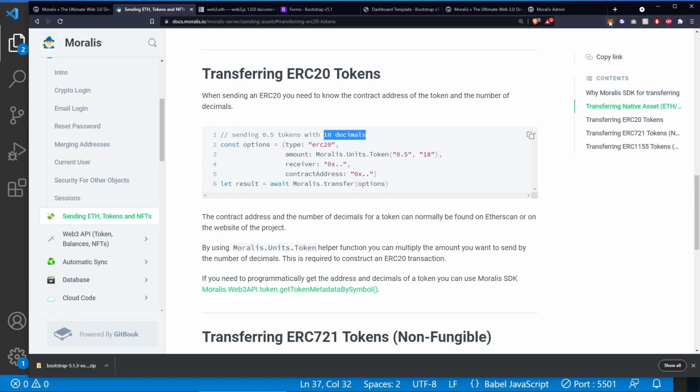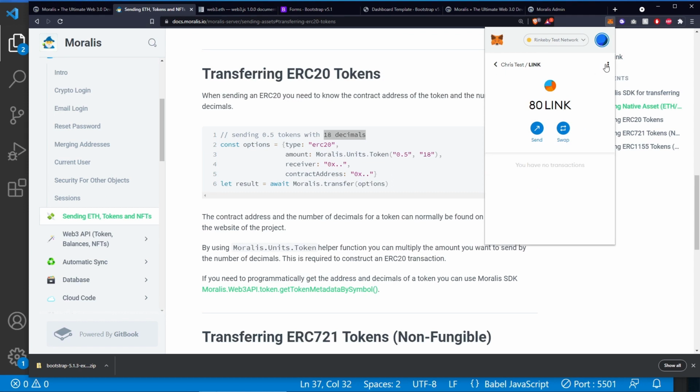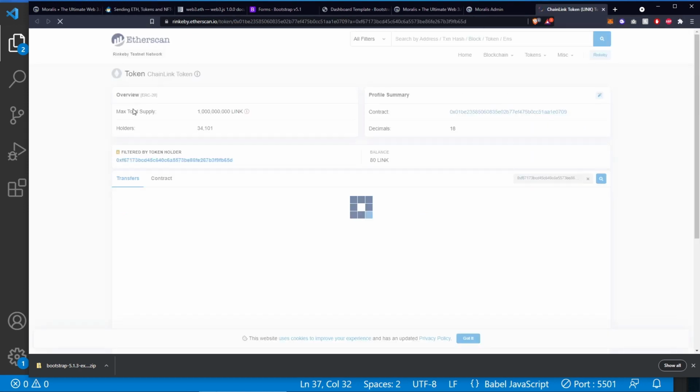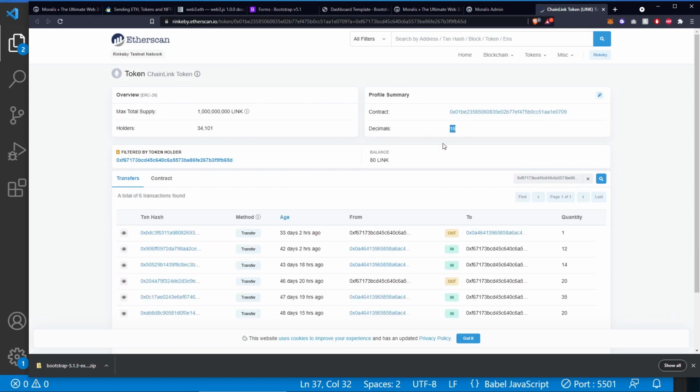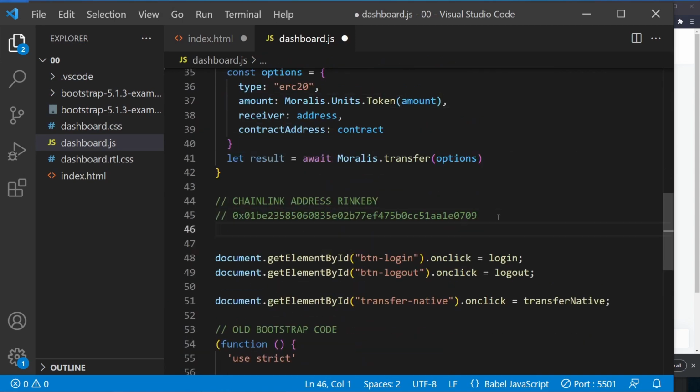Just go back to our Etherscan here. And we'll just see whether it tells us. It does. Okay, so it's 18 decimals there. So we'll go back to our code. And we'll just have decimals there. And we'll use that in a moment.